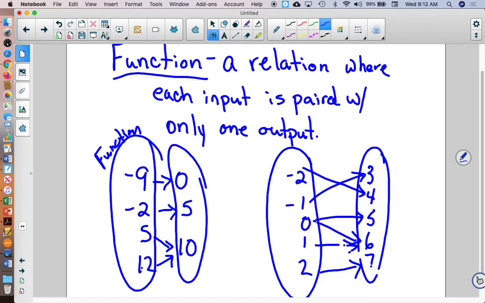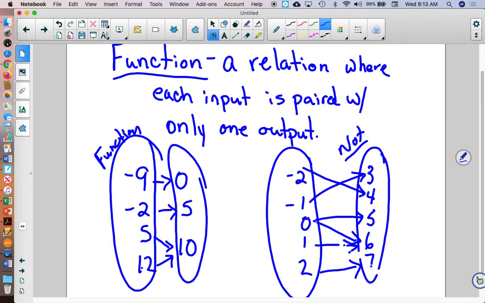Okay. All right, is it a function? Yes or no? Thumbs up or thumbs down? It is not a function. Why is it not a function? Aaron? Because 0 has both 5 and 6 as its output. Yeah, look at 0 by itself. The output with the 0 is a 5 and 6. Every input has to have only one output. 0 has 2. That's what threw it off right there. 0 has 2 outputs. If it's got 2 outputs, it is not a function.